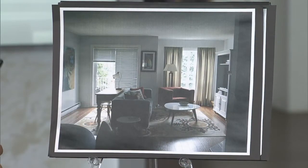Get to more questions now. This one is Joanne. And Joanne, I know you wanted to ask Karen something. What's your question? Hi. I have two big windows in my living room, and I would like advice on how to dress them. It's beautiful. Isn't it a very nice space?